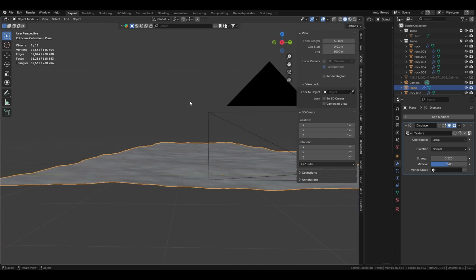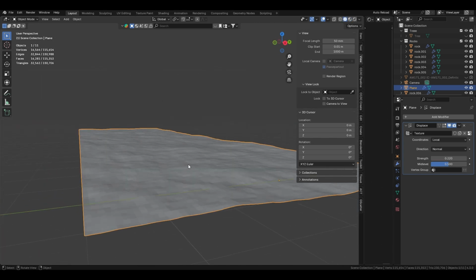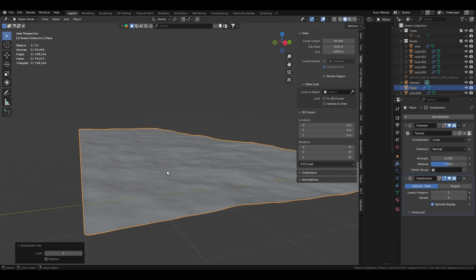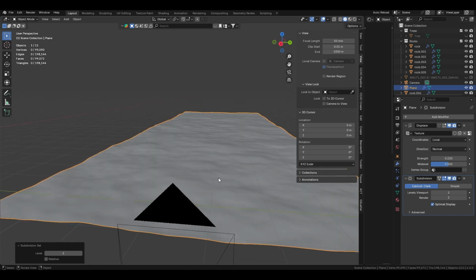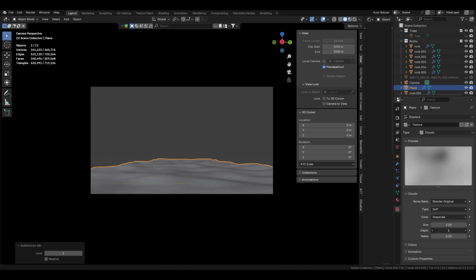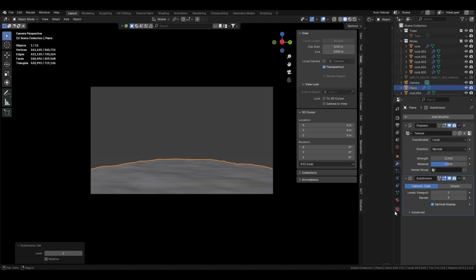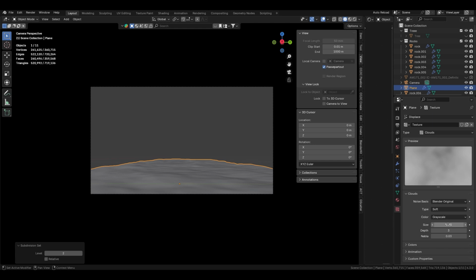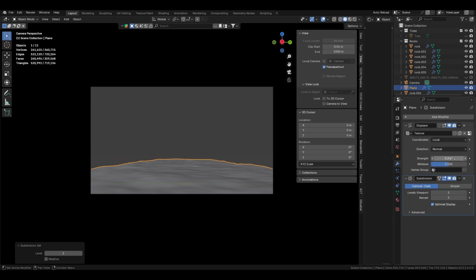Yeah, I will go into solid mode so we can see. And then by selecting this plane, press Ctrl 2 to add a subdivision modifier. Now it looks fine. Then in camera view, I will check and adjust my strength or something. Yeah, okay, and finally I have come up with some values. For size, type 2.33, and depth 3 will be good, and for strength 2.40 will be good.